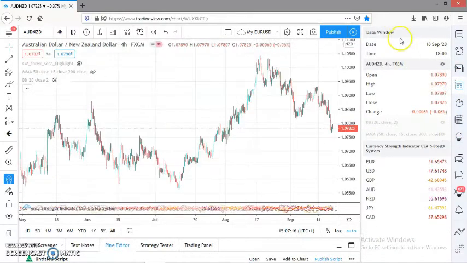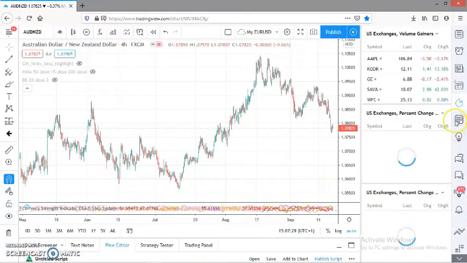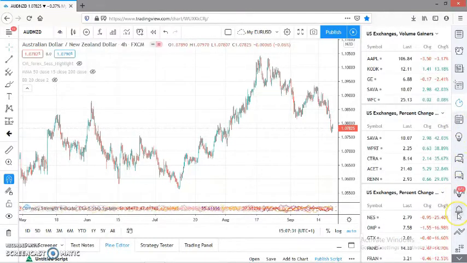This is where you check your open price, your high price, your close price. If you added any indicator, this is where you see the indicators that you've added, and the rest are just things that you should be able to find out on your own. These are where your notifications get delivered. Basically, this right panel is just to help you monitor the markets, not to necessarily help you with any physical analysis as such.